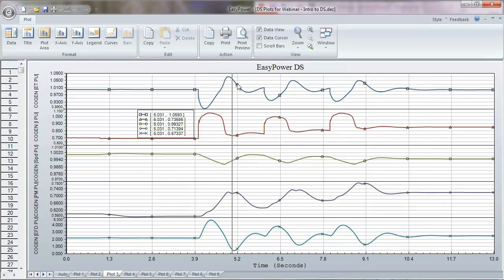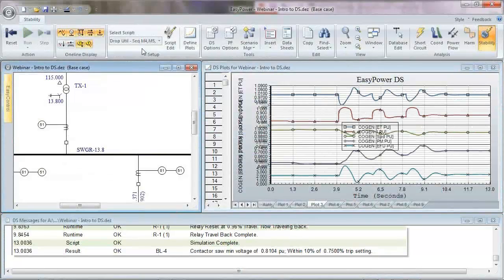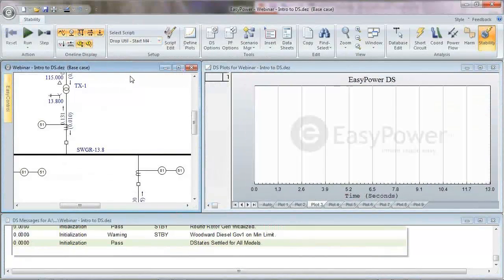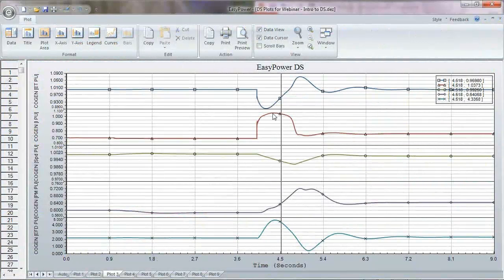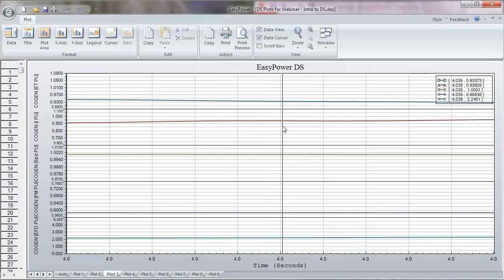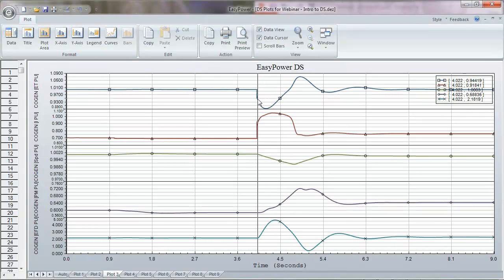Now, to show this a little more clearly, since we're doing three of these back to back, this looks a little messy. If we were to do one motor and sequence it all by itself, and I have that here, drop util, start M4, it becomes a little more clear what's happening. Voltage dips, whoops, let me zoom back out again. Voltage dips, motor finishes starting, voltage overshoot, and recovery. So you can see the response of the AVR and its tuning at that point. So that's a quick look at motor sequence and generator voltage overshoot.